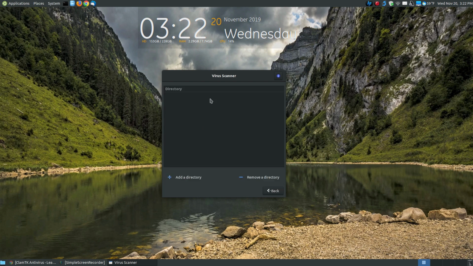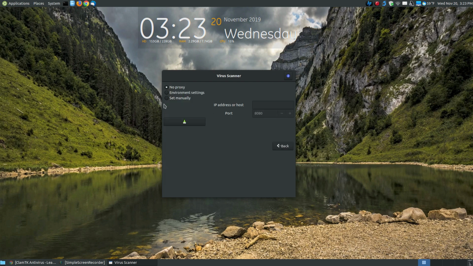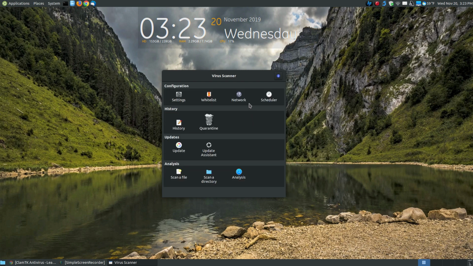A whitelist, you can come in here and add things that you don't want to remove. Something that might pop up, like if you check the PUAs and it shows an application that you know is not infected, you can add that program to this list, and then you can remove things if you decide to take it off so that it will not identify as a virus. If you're using a proxy, you can go in here and change your proxy settings so that you're allowing it to work across your network.